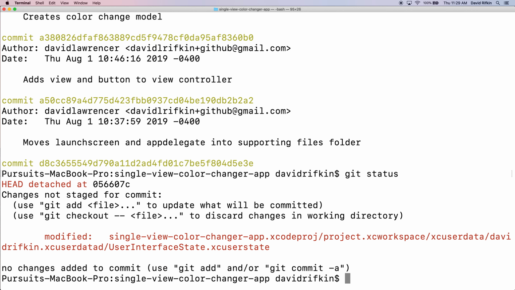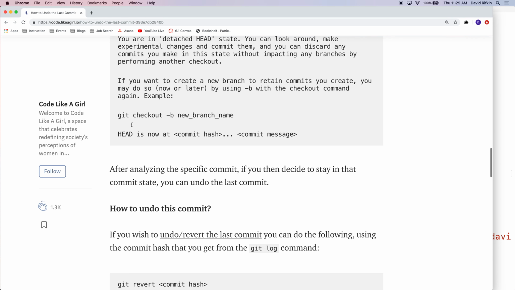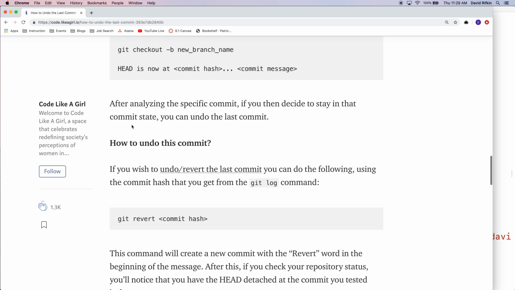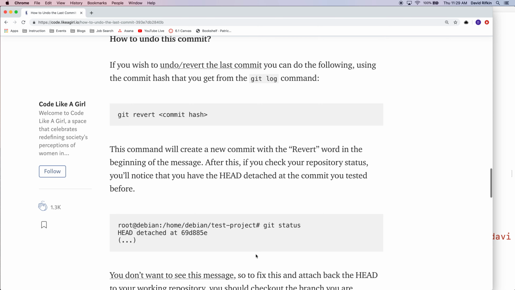Now, let's see what it said to do. How to undo this commit. Git revert commit hash. This command will create a new commit with the revert word in the beginning of the message. After this, if you check your repository status, you'll notice that you have the head detached at the commit we tested before.